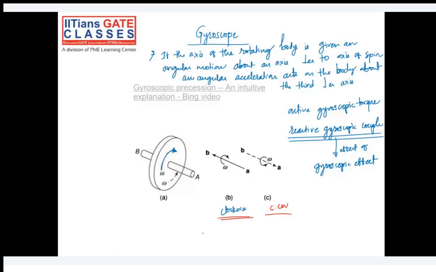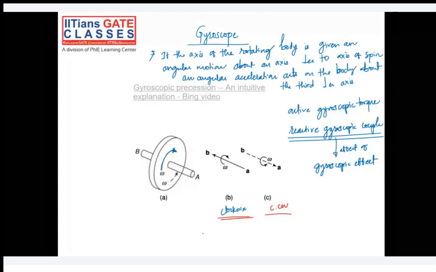As of now, I expect you to understand how these vector diagrams are drawn, A to B or B to A, how omega is judged on the basis of the arrow, whether it's clockwise or counterclockwise, and what active and reactive gyroscopic torque are. Active and reactive gyroscopic torques are more or less similar to the concept of centripetal and centrifugal forces in a rotating body. Similar thing we are applying here, and wherever we see rotating bodies like aeroplanes, ships or automobiles, the gyroscopic effect comes in, and that is what we'll study over this chapter.